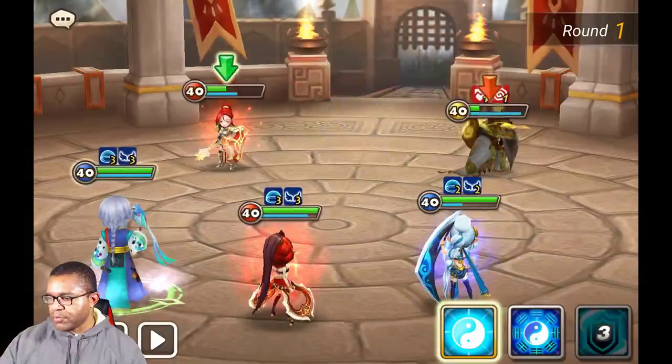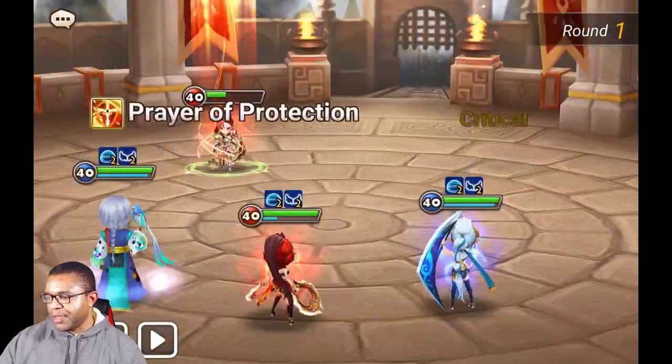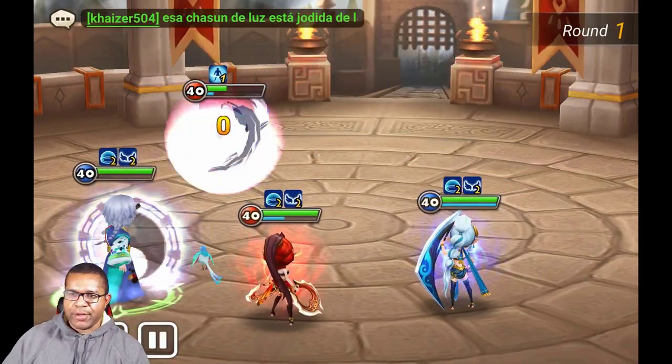I'm so used to poor lighting that I'm like, wow, that's pretty bright. Let's see. So let's go ahead and we're just auto it out now.